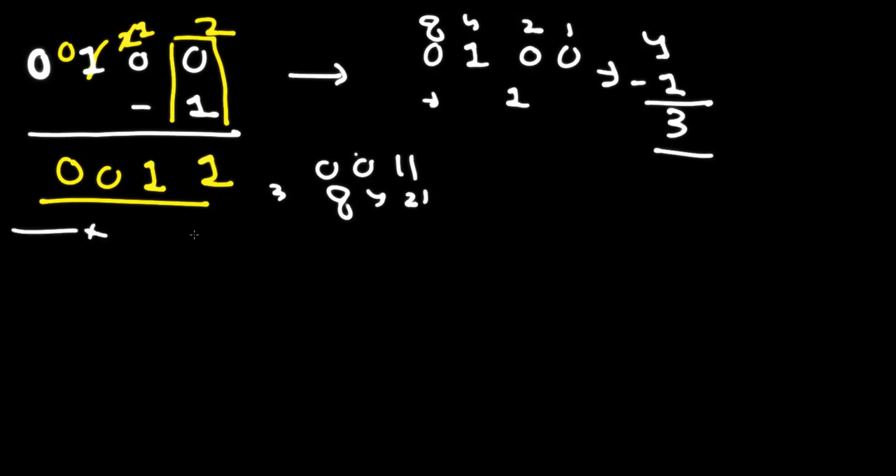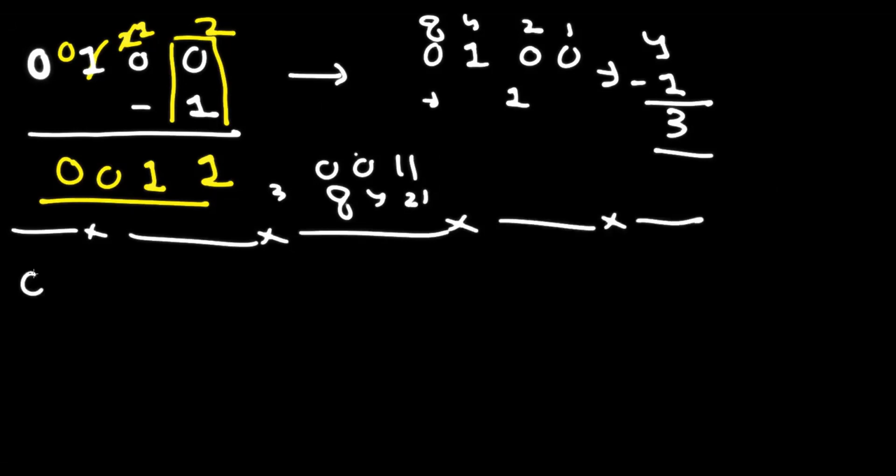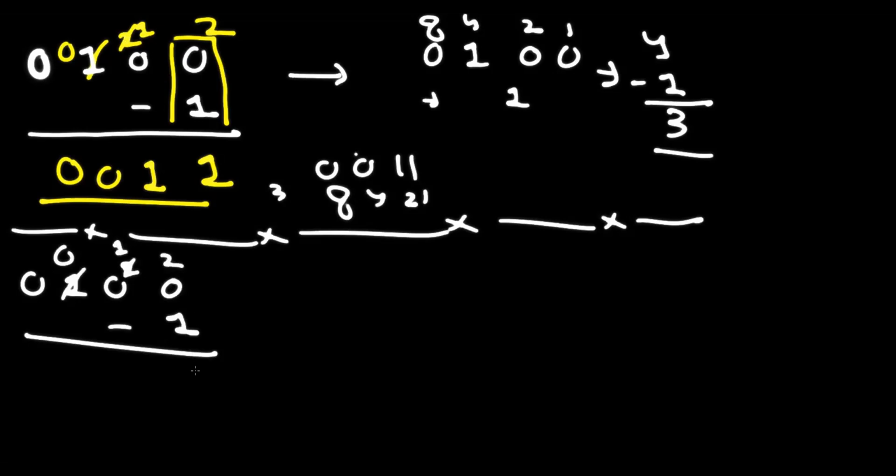Just in case you have any confusions, I'm explaining it again. The question was 0, 1, 0, 0, 1. So I cannot deduct it right here from 1. So I'm going to borrow from here. So this goes to 0, and here I have 2. And still it cannot be subtracted. So now I'm going to make it 1, and this is going to be 2. So 2 minus 1 makes it 1, and this 1, 0, 0. So this is my final answer.